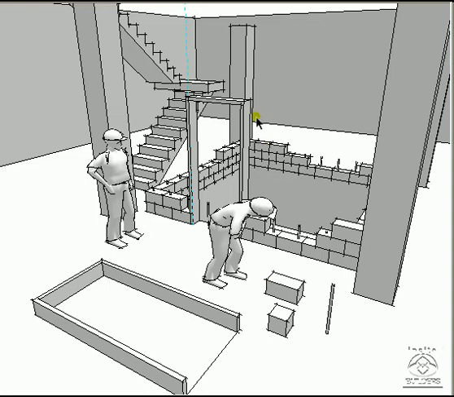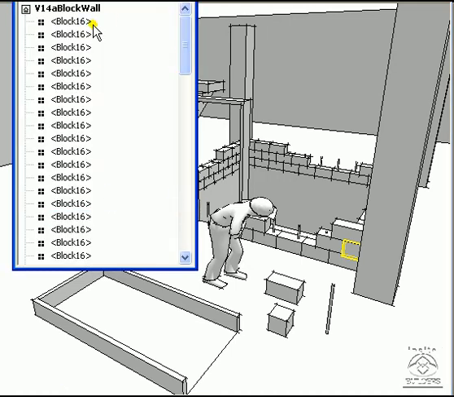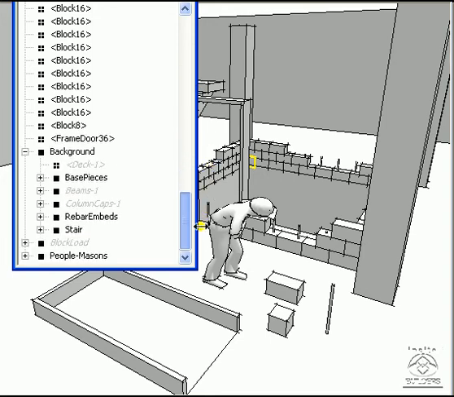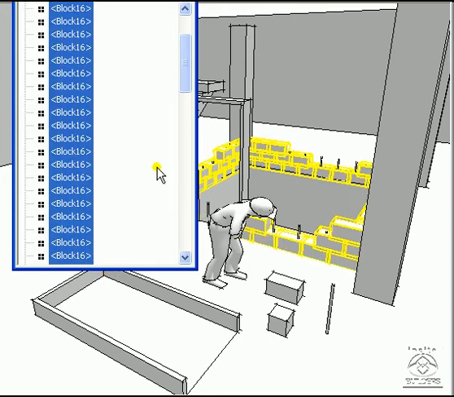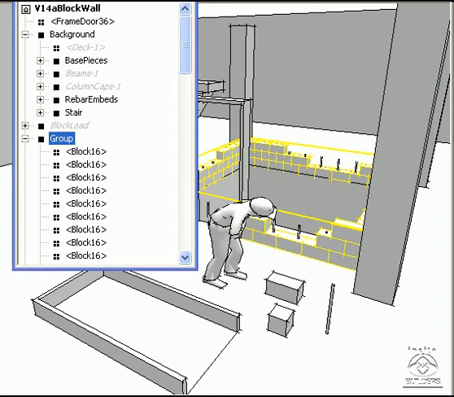The idea then is to take these blocks and organize them into lifts. And I'm going to coordinate the lifts with what I feel like these two masons could do in a day. We'll call this one a half day. I do this by putting all of these components in a single group. Now I can go in and select each one of these, but that takes a long time. Or I just go back to the outliner and select them all at one time, including the half block, and group them. When I group them, I immediately name the group Lift 1.